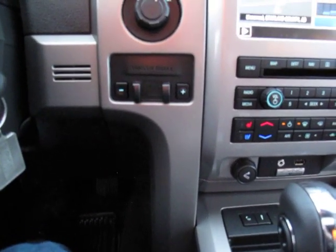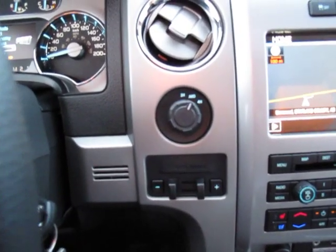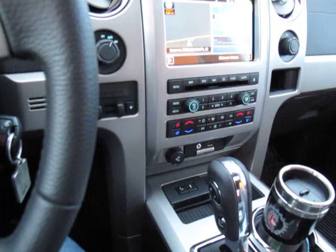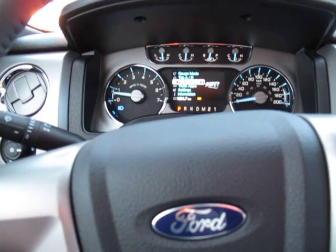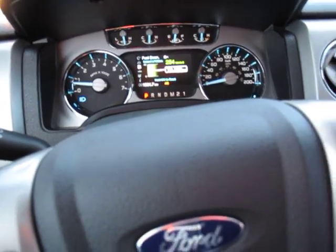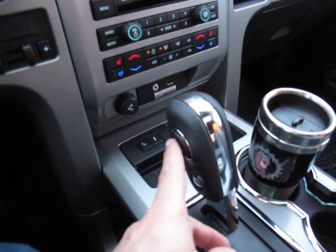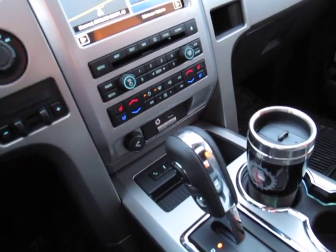There's a towing trailer brake on it. This truck also has all-wheel drive, two-wheel drive, and four-wheel drive, where the old one only had all-wheel and four-wheel. So in the summer we'll see how using two-wheel drive improves the mileage a bit. As far as mileage goes with this 6.2 liter V8 and 400 plus horsepower, my fuel economy has been pretty much the same as my 5.4 liter — running around 19 liters per hundred kilometers in town and between 17-18 liters per hundred on the highway. Another really cool feature is they've got manual shifting through the six-speed transmission on the console, so I'm looking forward to testing the 400 horsepower out doing that.